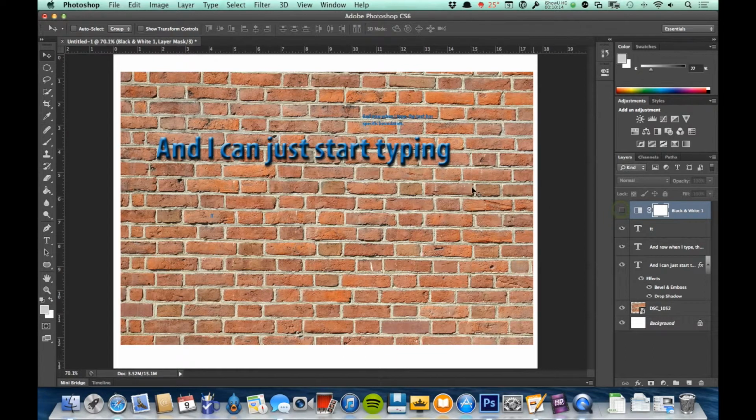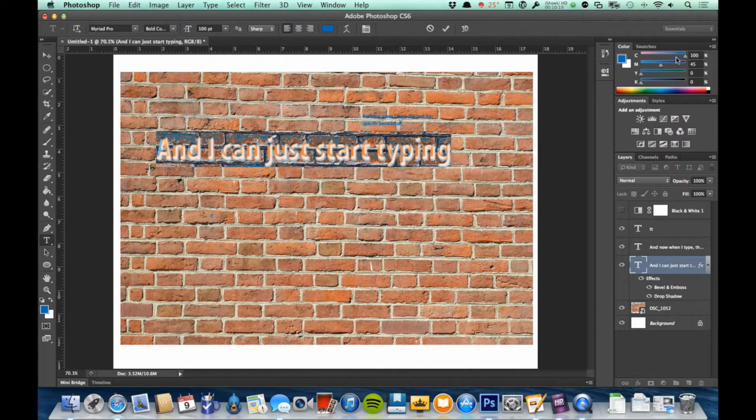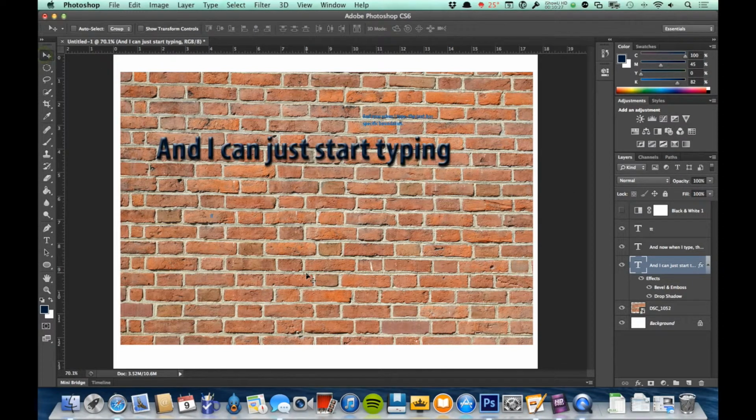So I'm going to hide that, and I'm going to go into my text, and I'm going to make this significantly darker. Now, if I reapply that, I can see there's quite a bit more contrast. The bevel's kind of taken away from it because of the light parts of it, but it's better than it was before. So that's a good trick for testing your contrast with your text against your background: look at it in grayscale, look at it in black and white, and that'll help you to know whether you need to make some changes to the color.